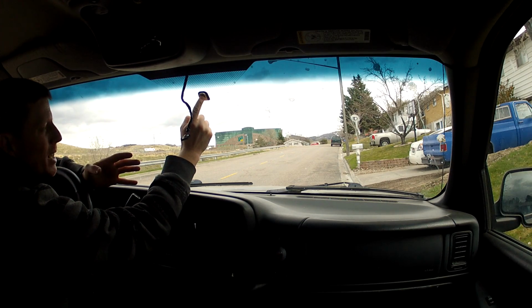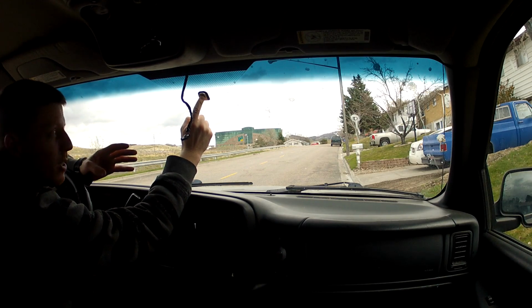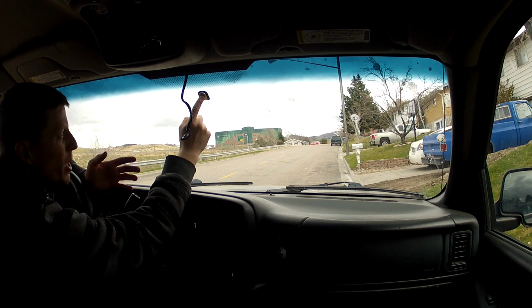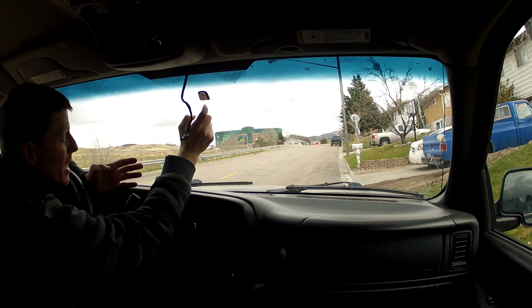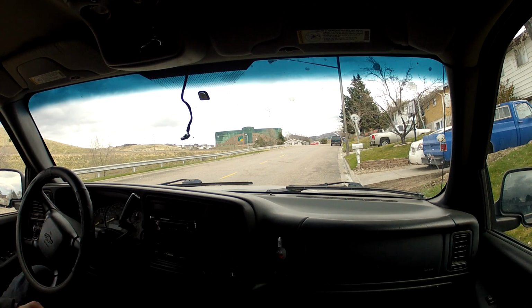And after it's been sitting here for 1 minute, you're going to want to let it sit for 30 minutes with just the button attached to the window. You're not going to want to hook your mirror up right away. All right, so we've been holding this here for 1 minute, so I'm going to go ahead and let it go. And it's attached, which is a good thing. Now we're going to go ahead and let it sit here for the 30 minutes.